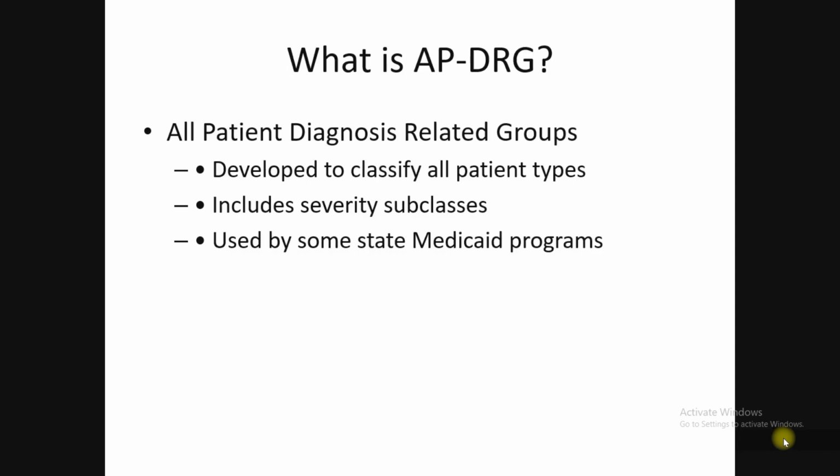Now we will check APR-DRG. So what is APR-DRG? All Patient Refined Diagnosis Related Groups. APR-DRG is developed to classify all patient types, which includes severity subclasses, which we will learn soon. Most of the time these APR-DRGs will be used by state Medicaid programs. MS-DRG will be used by CMS mostly, while APR-DRG will be used by state Medicaid programs.